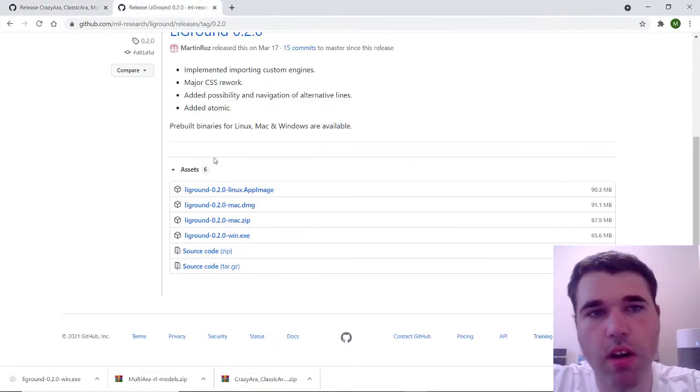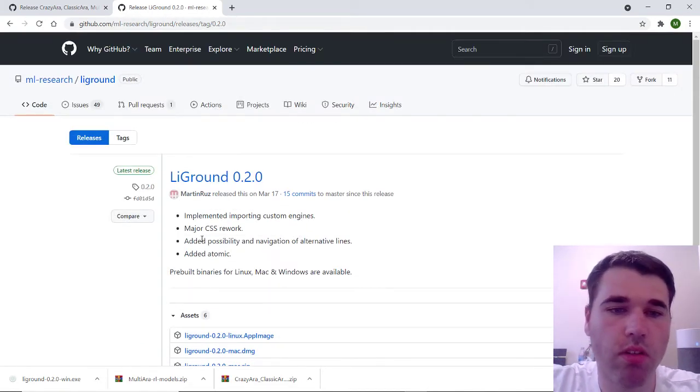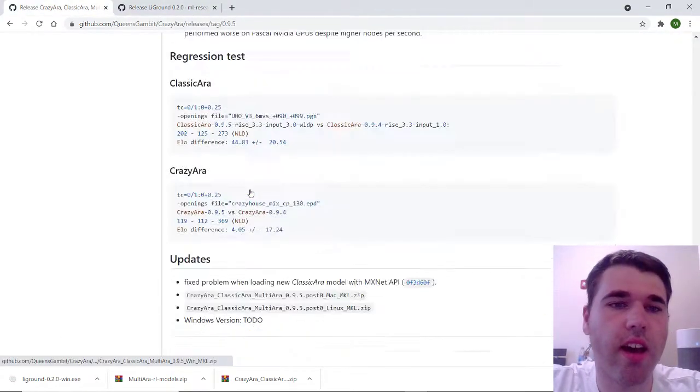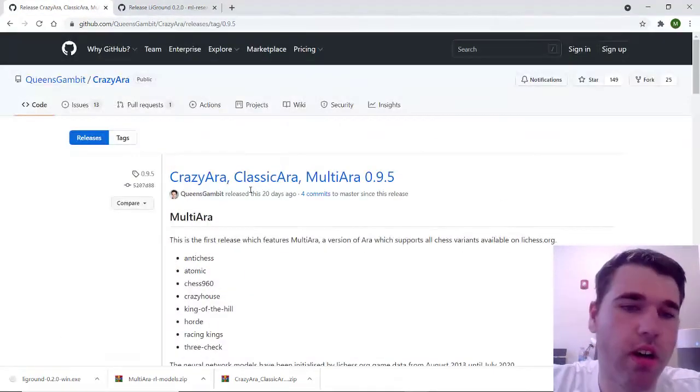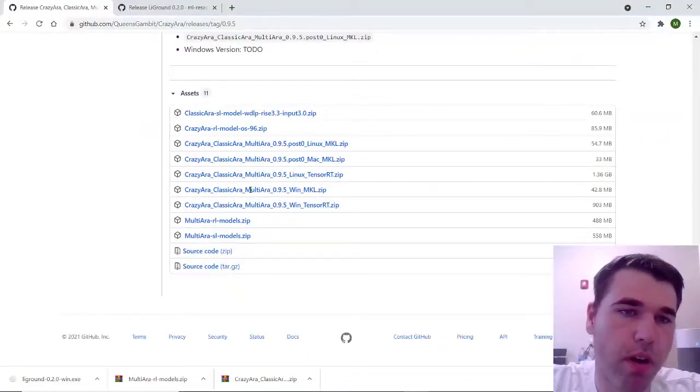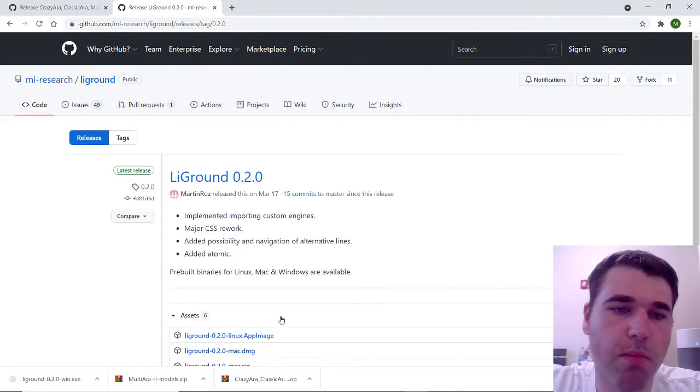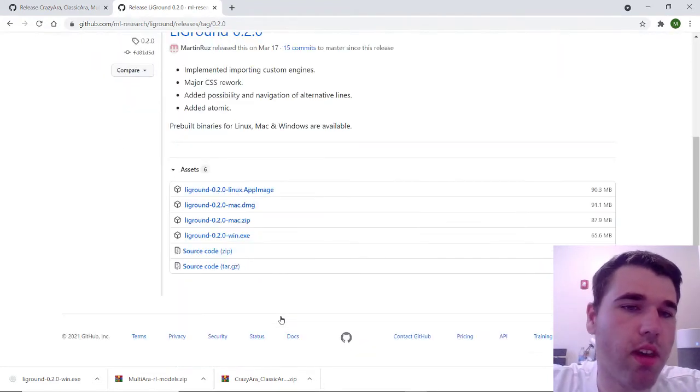The second one is LiGround. This is the graphical user interface for the chessboard. It's not compulsory because you can actually analyze Horde on the terminal, but it definitely makes the analysis more user-friendly.